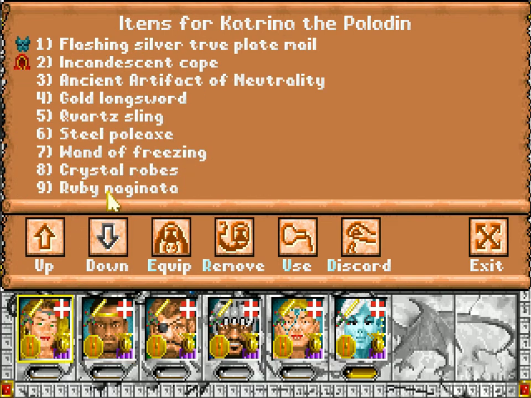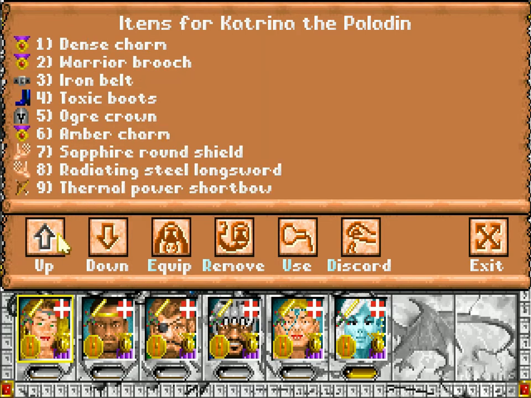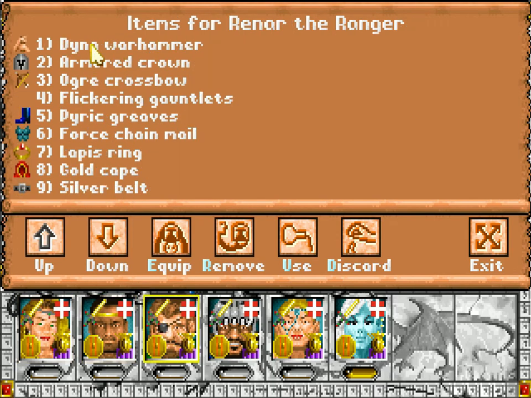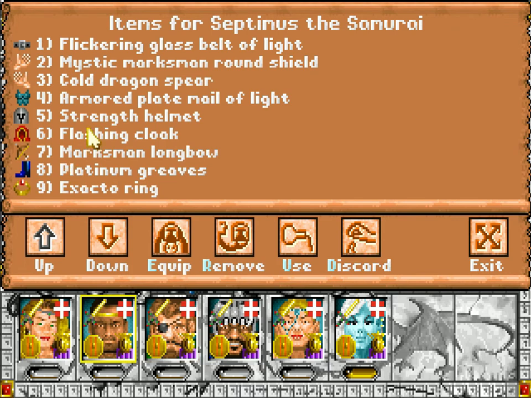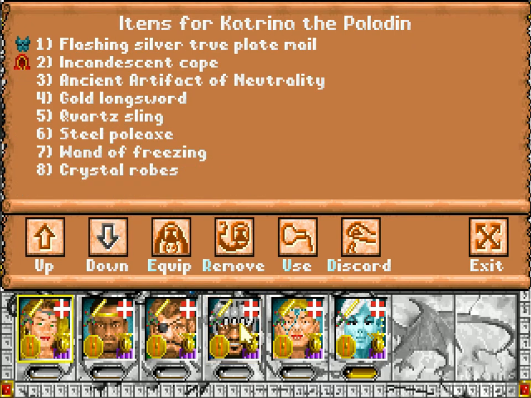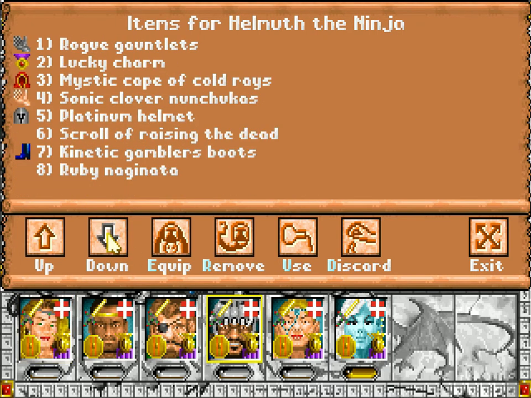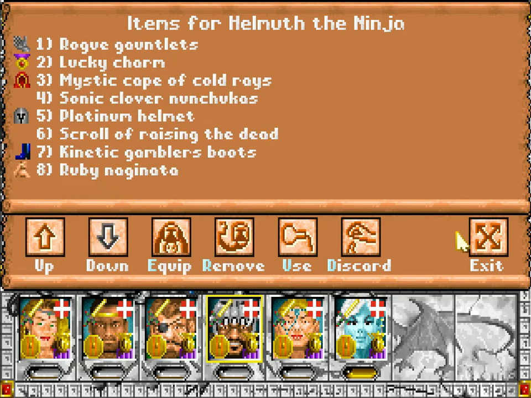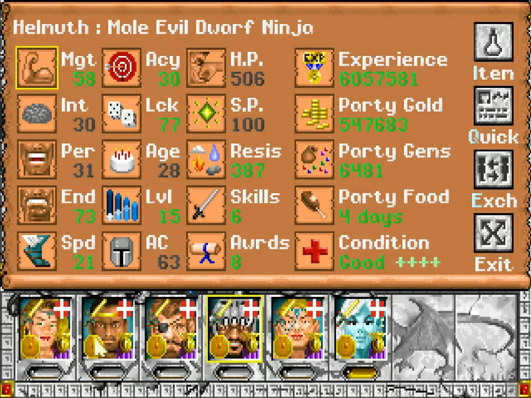And the Ruby Naginata, again, because it doesn't have an elemental enchant on it, just is not as good as something like the Dino Warhammer or the Cold Dragon Spear. Though it is still honestly probably better than the nunchucks. So let's use the Ruby Naginata, because Helmuth can equip it.